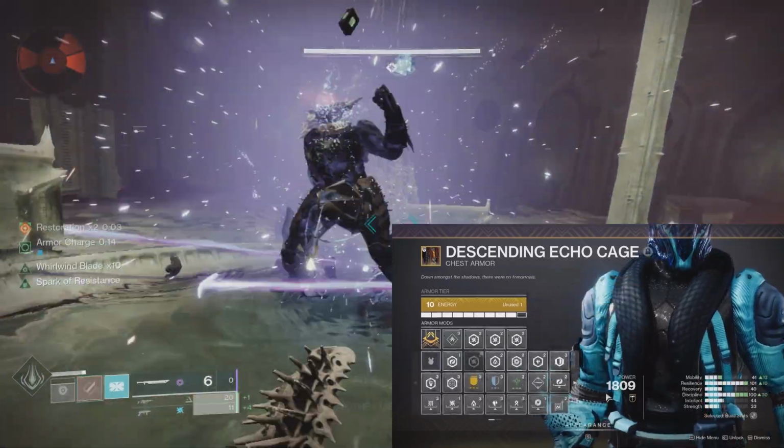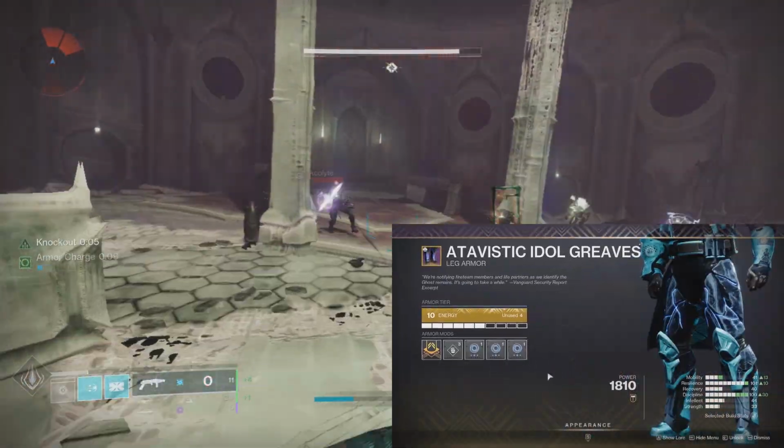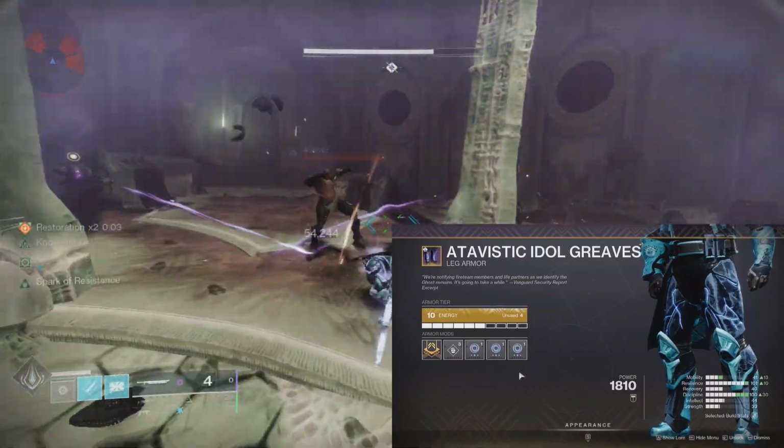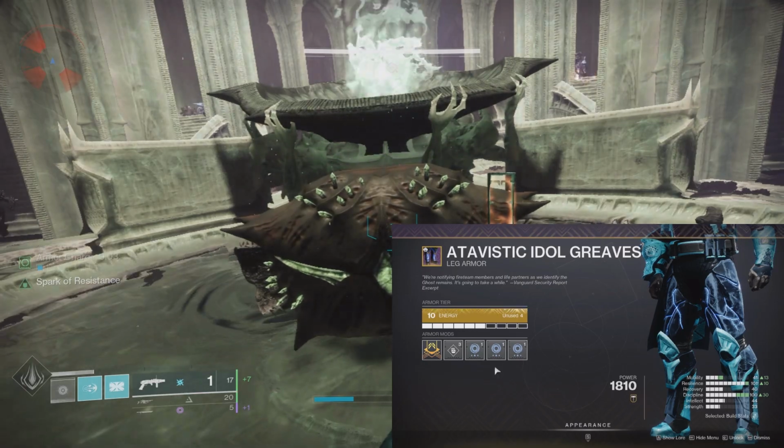On the chest piece, I got triple arc resist. Now on the boots, you're going to want to make sure you run triple weapon surge. I'm running triple void weapon surge, so my Crown Splitter does even more damage while I have armor charge. You get armor charge every time you pick up an orb.